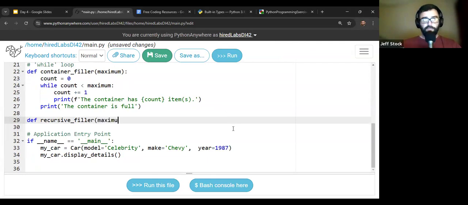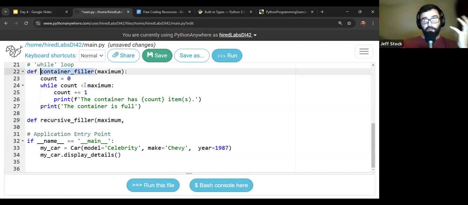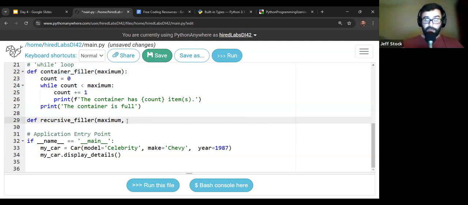And we're going to have a maximum for this again, just like we did before. So it has a container. Think about this, to remind everybody, we're rewriting this container filler function that says we have a maximum size, a box that has a maximum size capacity, and we're going to put items into it one at a time until that capacity is met, until it's full, right? So we're rewriting that. We're going to use recursion to do it, but it's going to accomplish the same thing. I'm going to show you how it breaks differently, and that's where we're going with this.